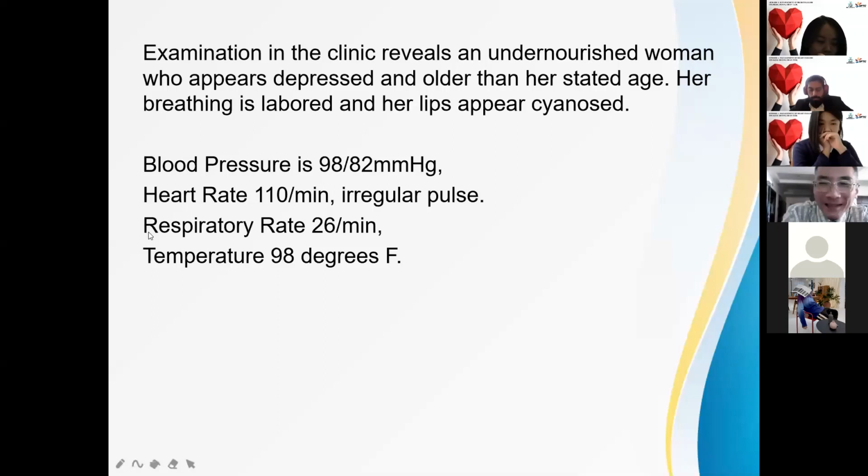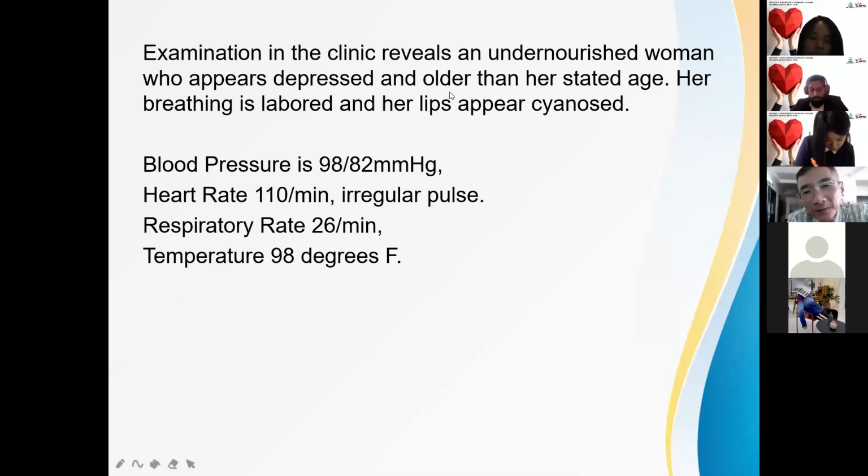Now, actually, in the tutorials that I take, I usually let the person answer, but I think it's more difficult online. And this is the first time we meet, don't know how it is. So I will give you what I see. If you see someone who is undernourished, depressed, and looks older than usual, what does that mean? This means the fellow has a long-term problem. This lady cannot have a problem for 5 days, because for 5 days, you cannot be undernourished and you usually are not depressed. And when you're older than what you are, it usually means life has been tough. You're not looked after your physical health.